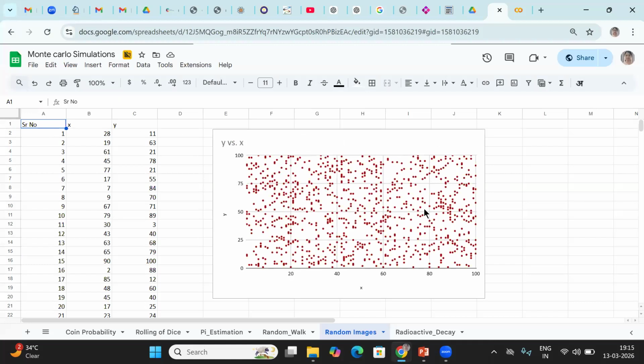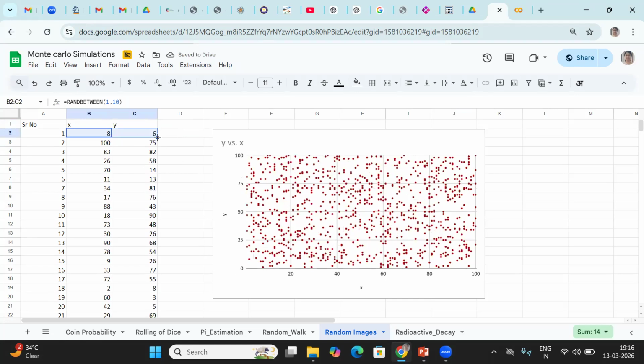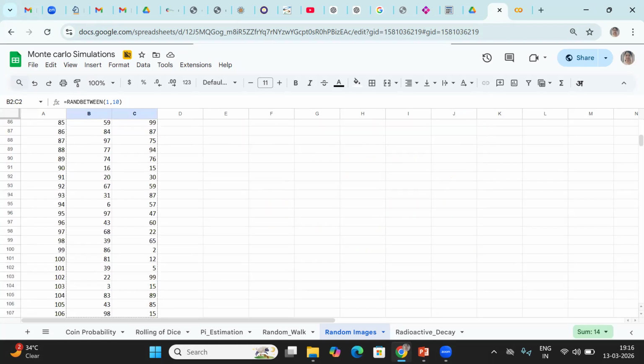If I have a particle scatterer, these are the scattered points produced. Now I will show you one beautiful example for the research-oriented people. I have selected a random number between 1 to 100 for x. I have selected a random number between 1 to 100 for y, and I have plotted it on the xy coordinates. A simple scatter plot. Now if I select this random number not between 1 to 100, but between 1 to 10 only, and I run it many times, like 1000, whatever the sheet size, I am running random number generation.